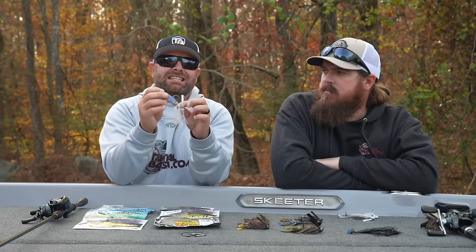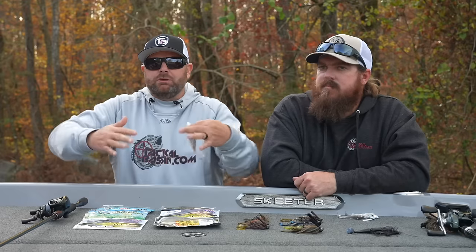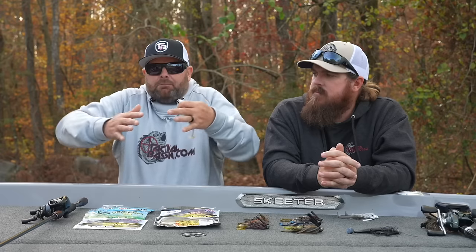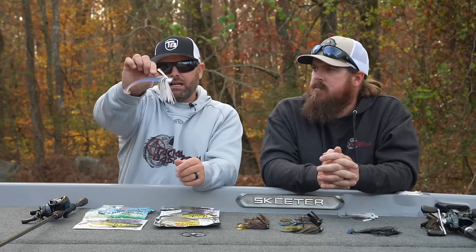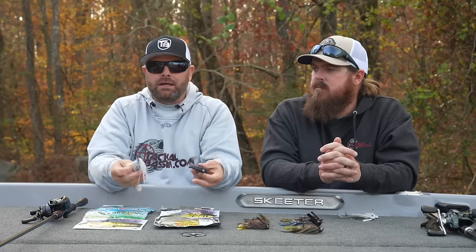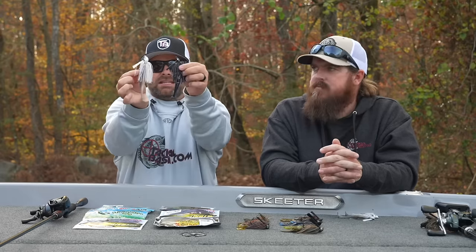That is the River to Sea D-Walker — a fairly stout, stiff plastic, but paired up with that bait it has a ton of action and gets that skirt really pulsating. The benefit of the swim jig with that skirt: when you're popping that rod tip, that skirt kind of puffs out and then condenses just like a real baitfish — you get that secondary action. The No-Jack swim jig and the standard swim jig are great alternatives to throwing a spinnerbait or a chatterbait. If you guys haven't thrown a swim jig, definitely check these out.